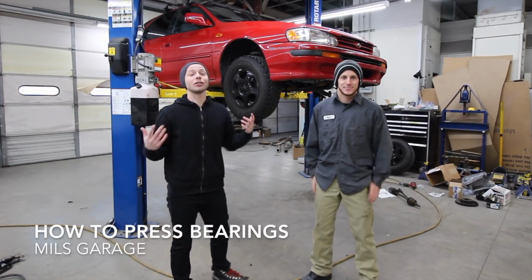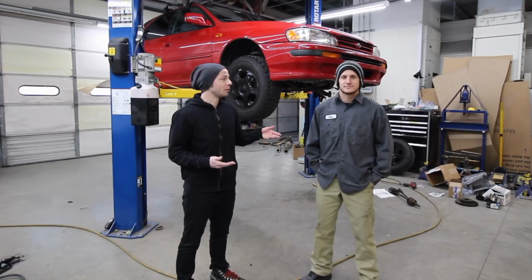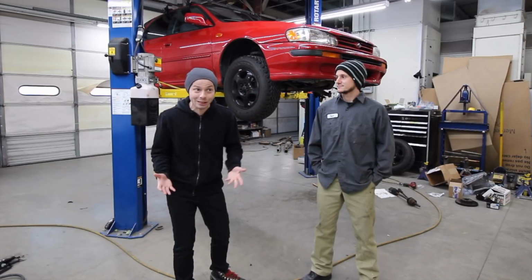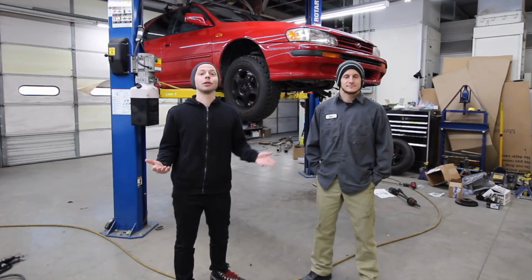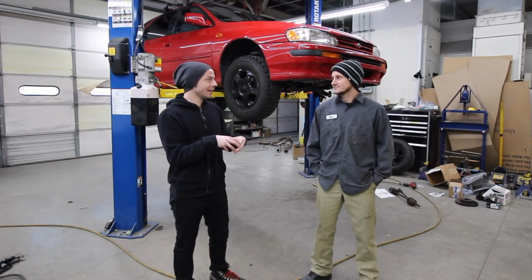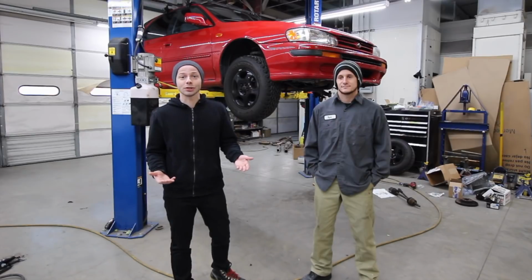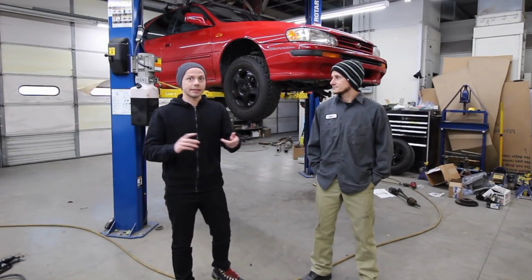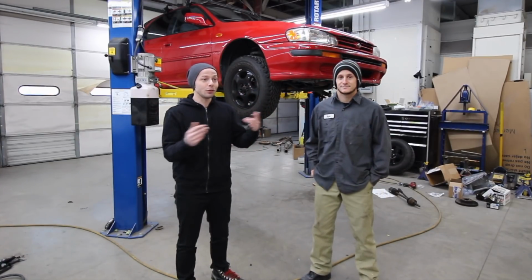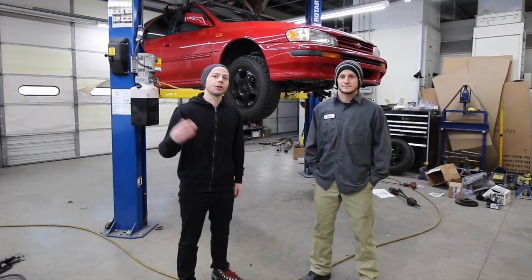So we're going to show you guys how to do wheel bearings. There's a lot of components to getting to the wheel bearings themselves, which he's already explained. We've got a lot of stuff disassembled at the moment. The reason why we really want to show you guys wheel bearings is because this is an expensive job. One of my buddies was asking if we could do wheel bearings, and I'm like, yes. Then I looked up what model it was, and they had to be pressed in, and that takes a 20-ton press type of thing. Because it's so difficult to have a lot of these tools, the shop wanted to charge them $600–700 per side. They wanted to charge them $1,400 just to do both of the bearings. That's kind of crazy, but we can do it, and we're going to show you guys how to do it.